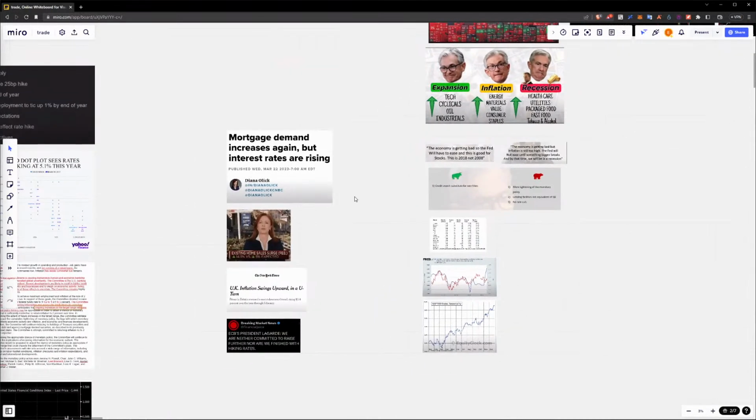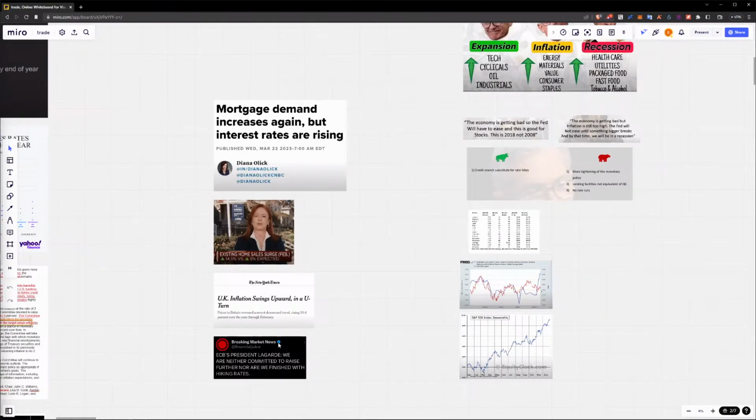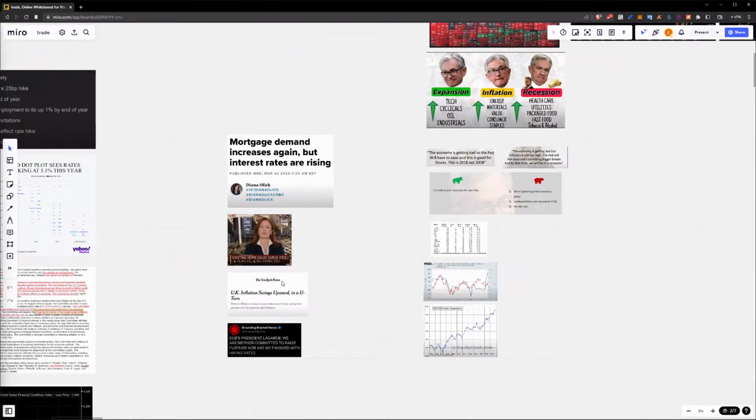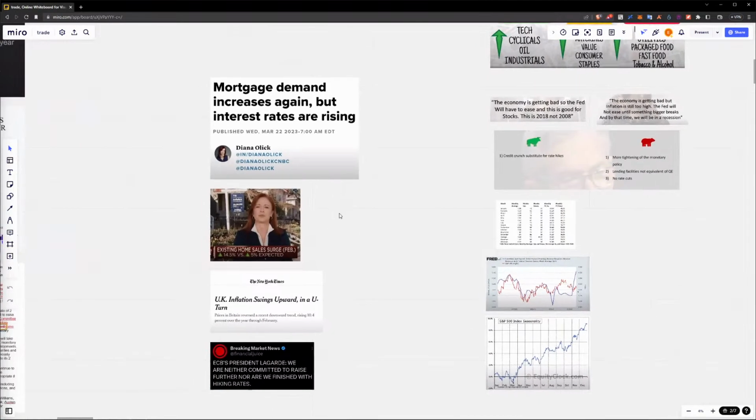And the first thing is that you see some headlines, right? Mortgage demand rises again. I think yesterday we saw the new home sales were on the rise again. UK inflation is high. President Lagarde says, okay, we need to do more. We can't control the inflation. So it's clear the inflation genie is out of the bottle, and it won't be easy to solve this problem. They cannot just solve this problem like the previous crises, like the pandemic times, when they just printed money out of the crisis.